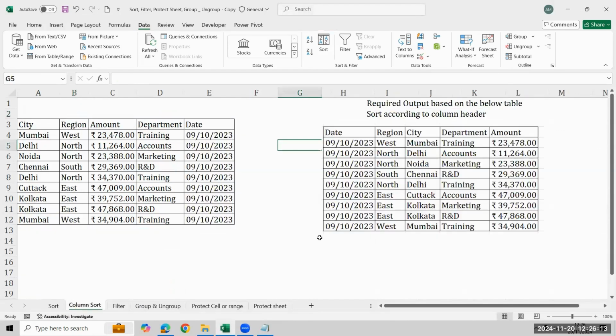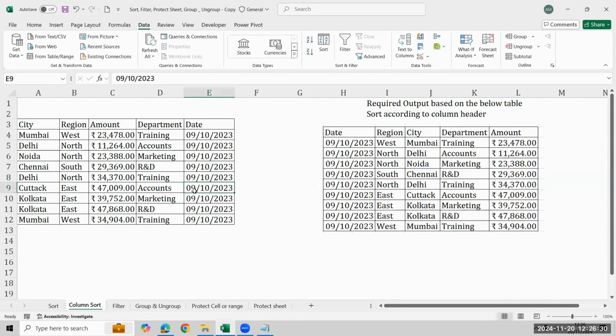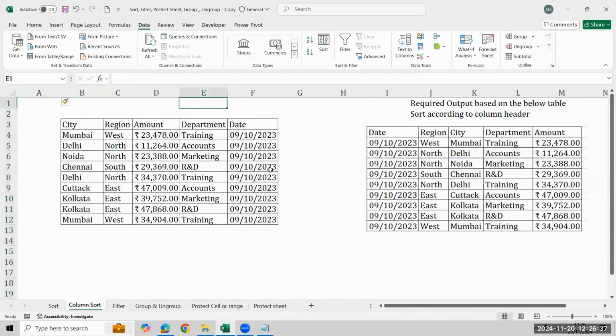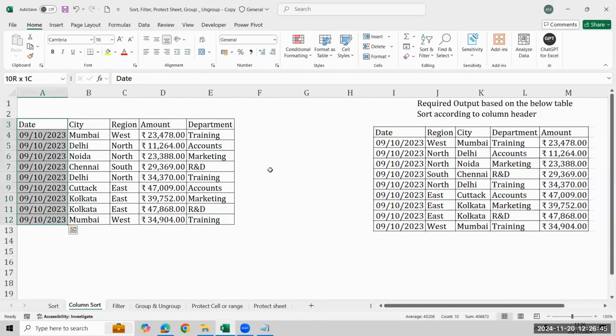If you select this column sort, basically what it is saying is that they need to align with this concept. Date should be the first column, region should be the second column, country third, department fourth, and amount fifth. So how are you going to keep it in proper alignment? What do you think? How can we do this? Advanced sorting? So you have to copy this, and click on this. Again, insert the column, copy paste like this. Are you going to do it like this? No, sir. So it will take more time. Got it? When you're doing like this.